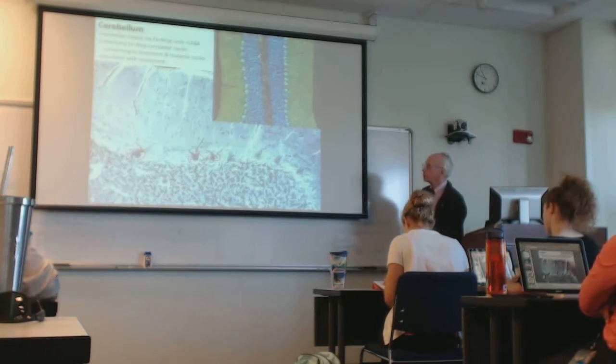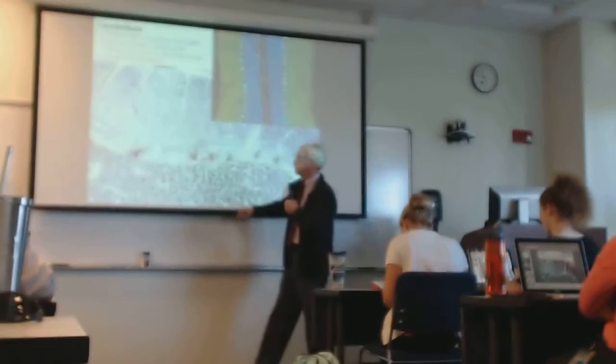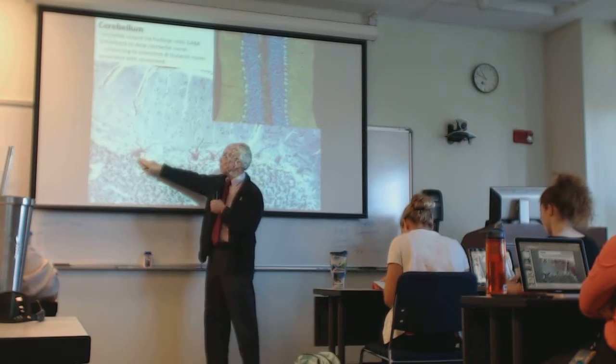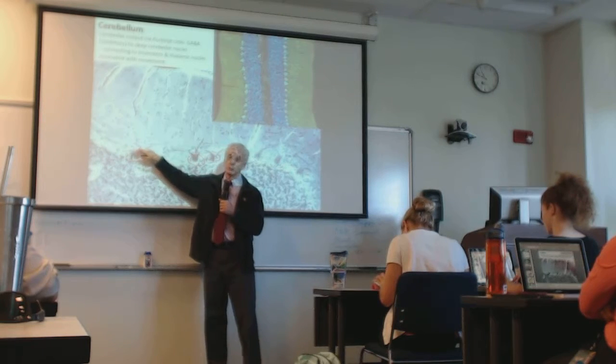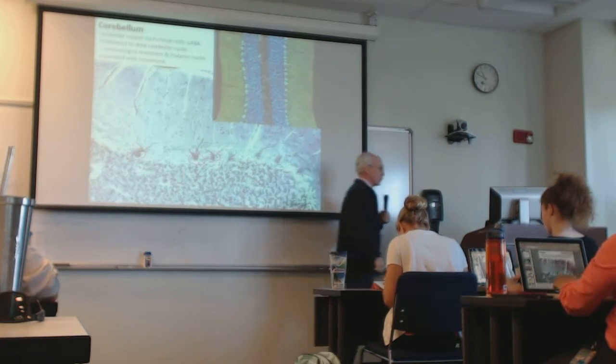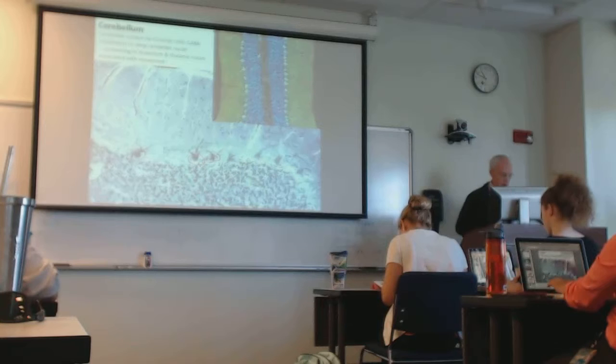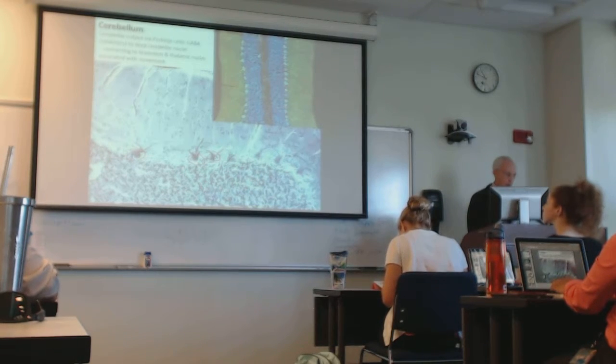Purkinje cells, for reasons we don't need to get into these circuits because it's too complicated. But you should know that they are GABAergic cells. These are inhibitory cells. We'll talk a little bit more about inhibition and motor function as we get to the basal nuclei. But you should know that they're GABAergic.